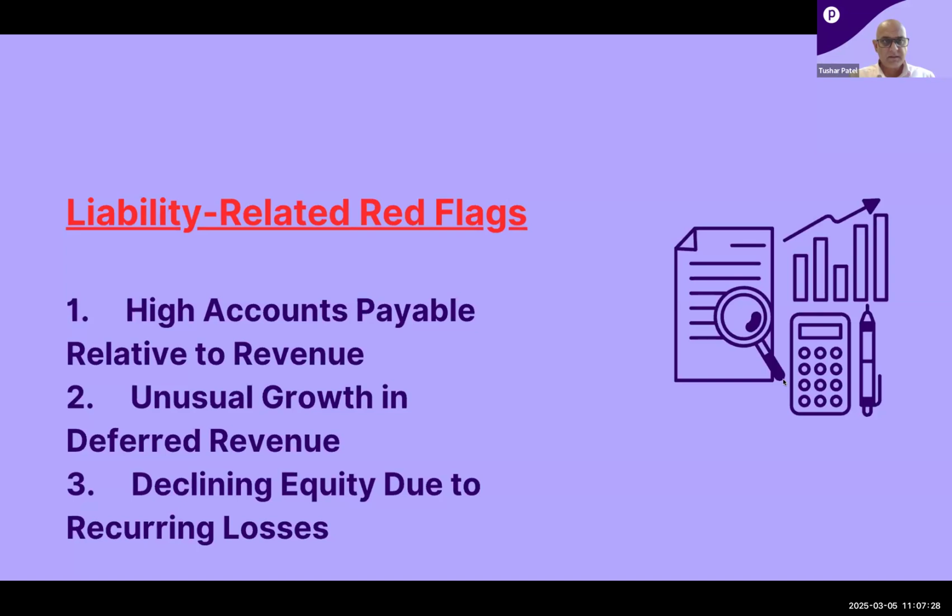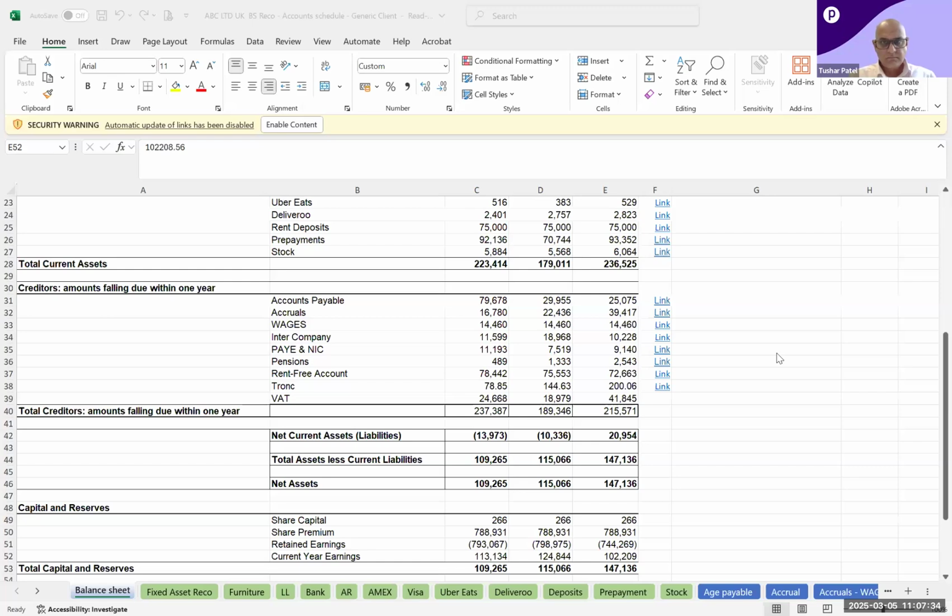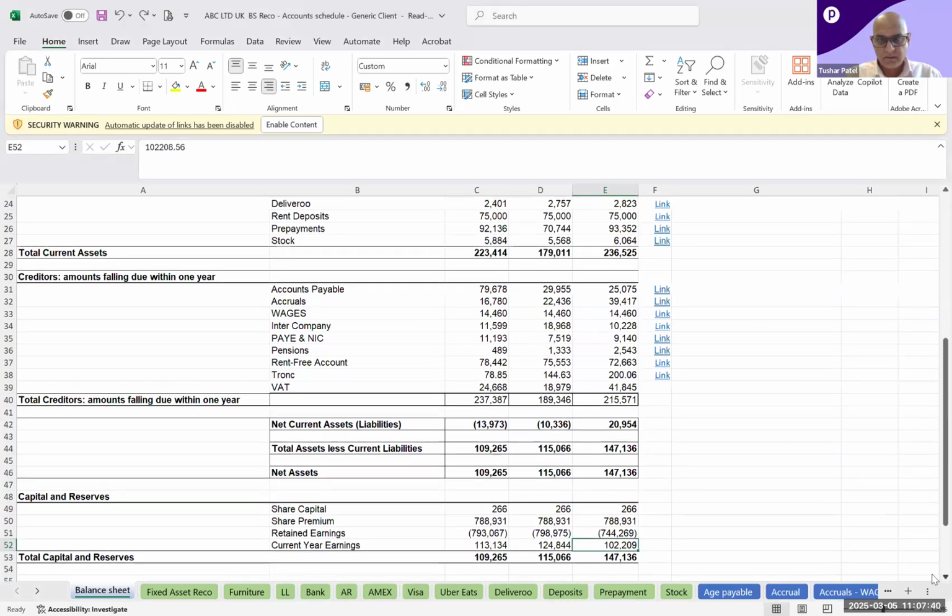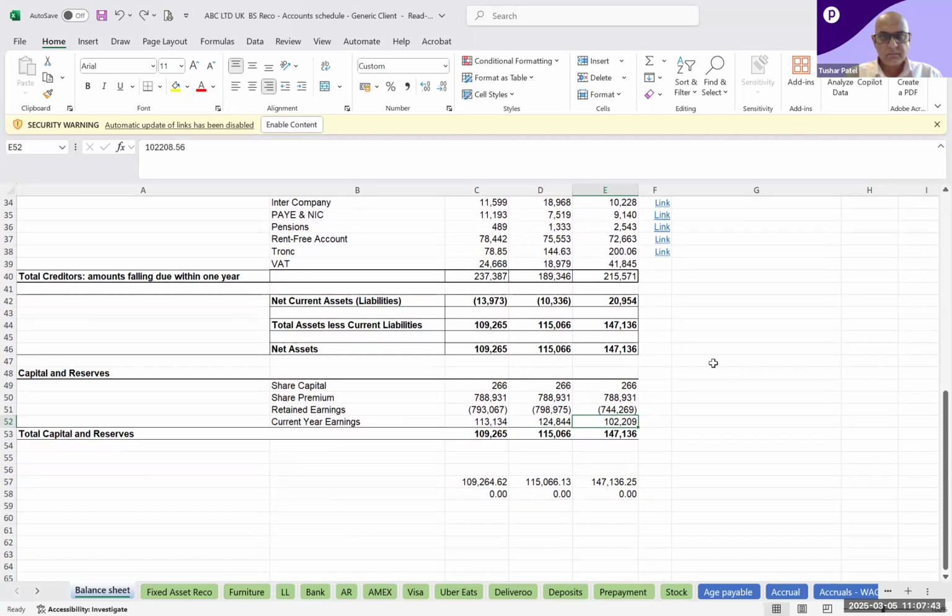Yeah, let's have a look at the equity section. Here we have, at the very bottom of the balance sheet, just scroll down, the equity section. Here we have 266 shares in issue. In the UK, these shares are normally valued at £1 nominal value. So anything paid above £266 for the shares normally sits in a premium account.